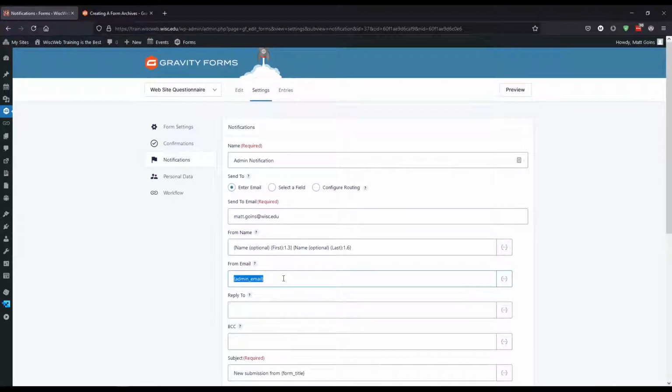We had to make sure that this from email value, which defaults to admin email, has to say no reply at email.wiscweb.wisc.edu. The reason it has to say that is because it has to be a particular email address that is, quote unquote, accepted. I don't know all the terminology here, but it has to be accepted by our mail servers to then send through Office 365 so that you can receive it.